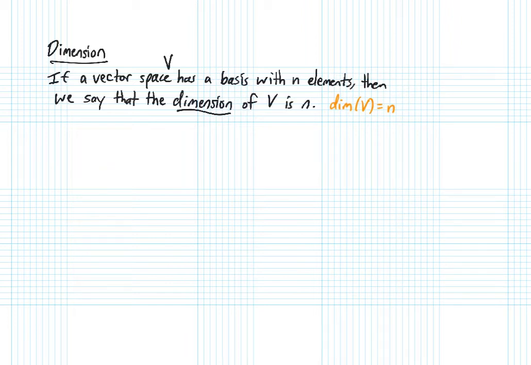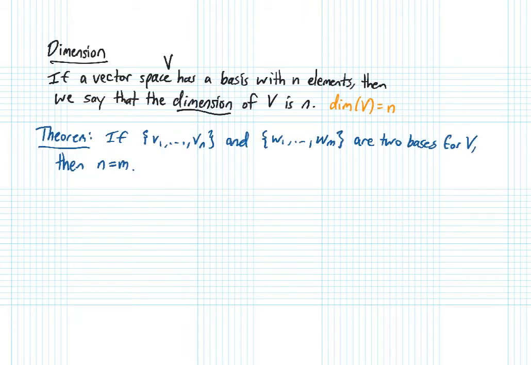So the first concern that you'd have about a definition like this is, is it well defined? And this is something that actually came up earlier when we were talking about definitions. Is it possible that you have two different bases for the same vector space that have different numbers of elements? And the answer is no. If you have two different bases for the same vector space, then they're going to have the same number of elements. And this is a theorem that we have to prove. So I'll go through the proof now, but I'll warn you that it's a little bit technical and it's not that big of a deal if you don't get everything.